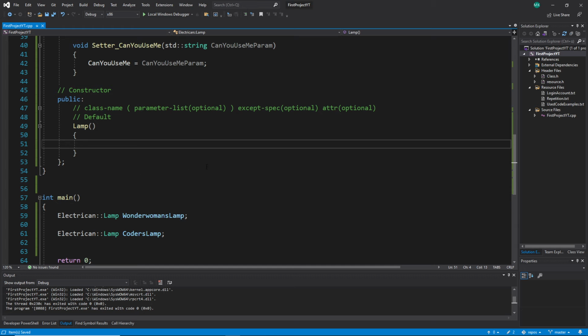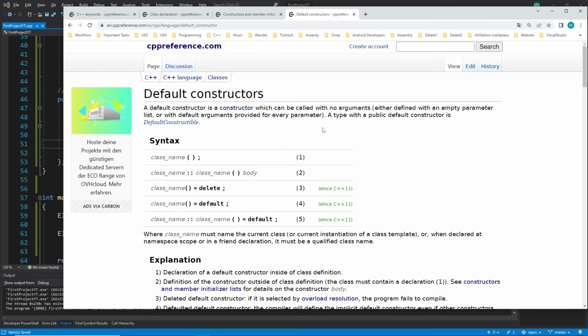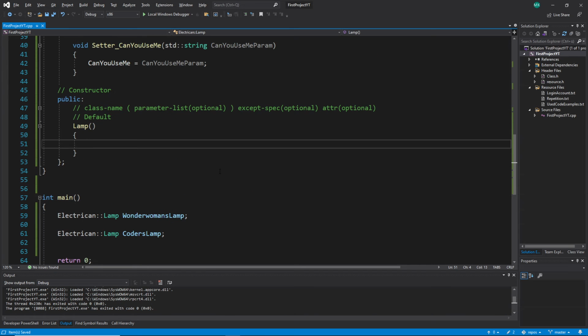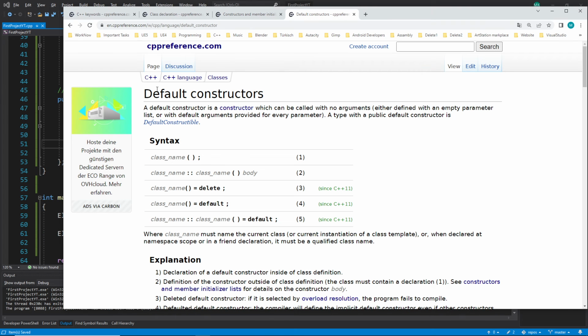So that was a default constructor, but let's jump here to the default section, and there is one more important aspect about a default constructor which I have to mention. Let's read it here. A default constructor is a constructor which can be called with no arguments, and this is our case here.